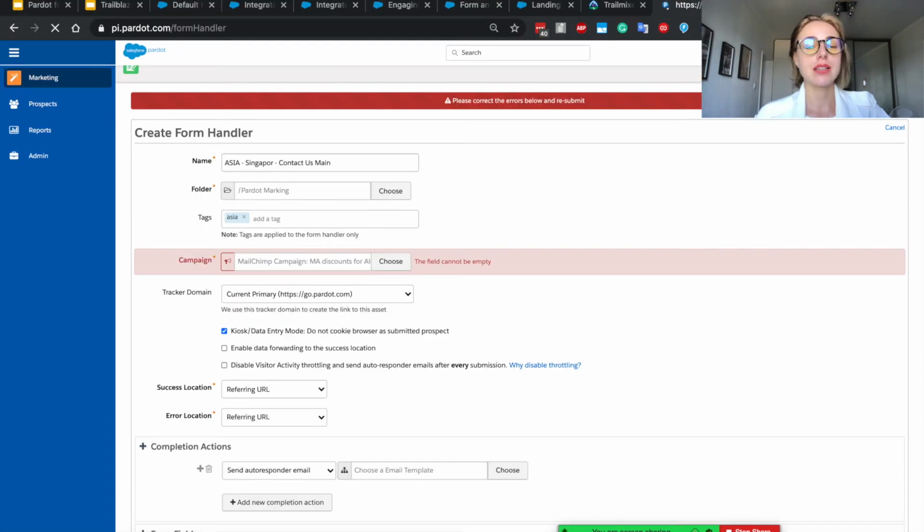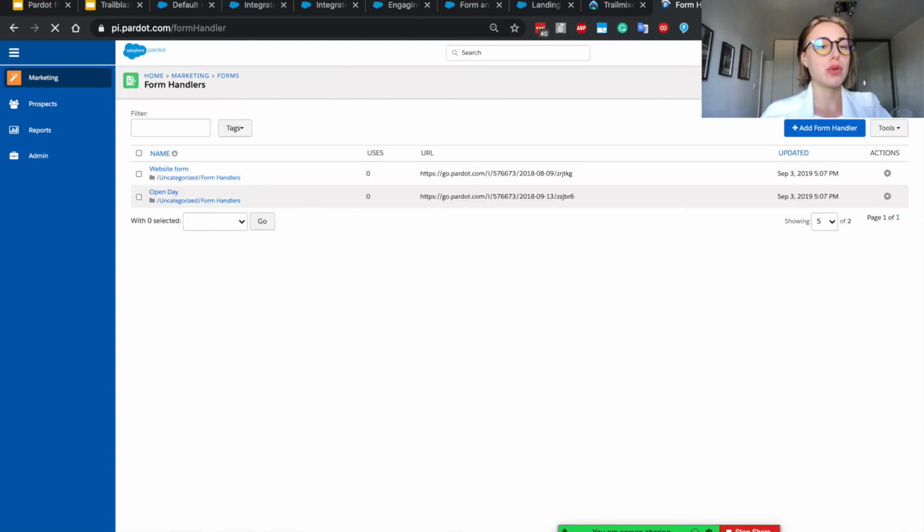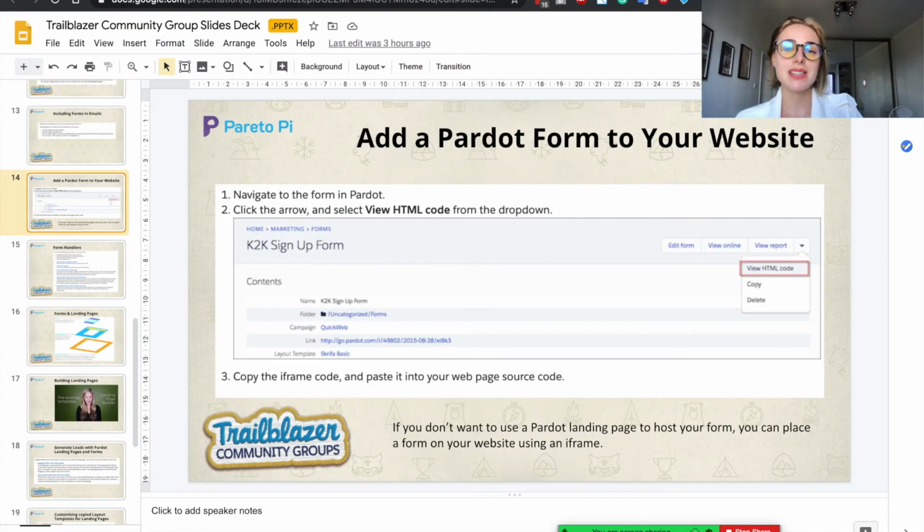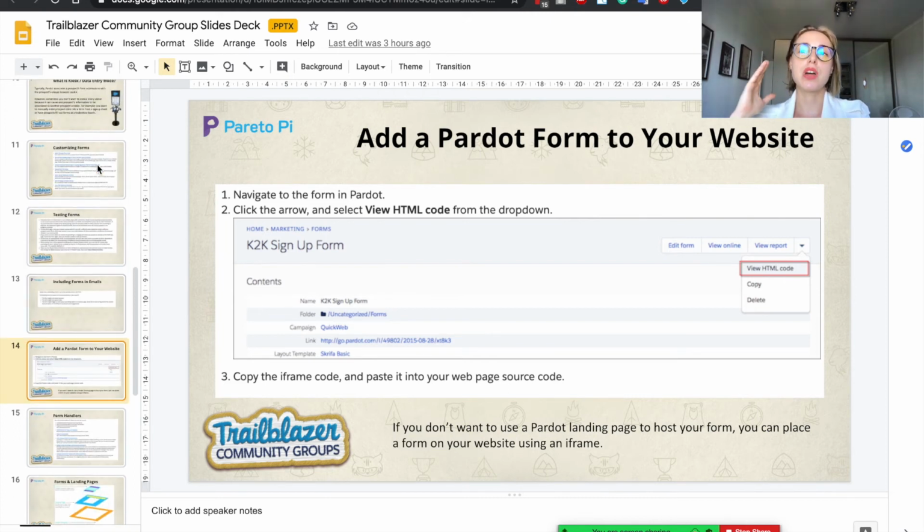We have discussed forms and form handlers and what the difference is. Just to summarize from my perspective, obviously building a form requires more effort, but it has extra functionalities related to security, protection, and progressive profiling, that allow you to be, I guess, more superior in terms of these forms and functionalities. But again, depending on your business case and your project's budget, you will choose whatever is right for you.